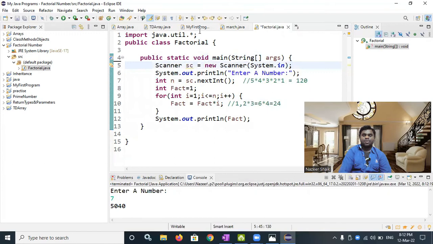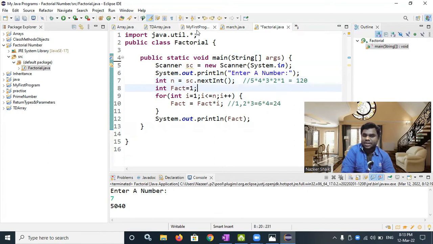So I'm importing Scanner for System.in input. Next line, I'm asking the user, printing the statement enter a number, and then it will read the number. It uses input.nextInt for taking input from the user. It stores the number in the variable n.